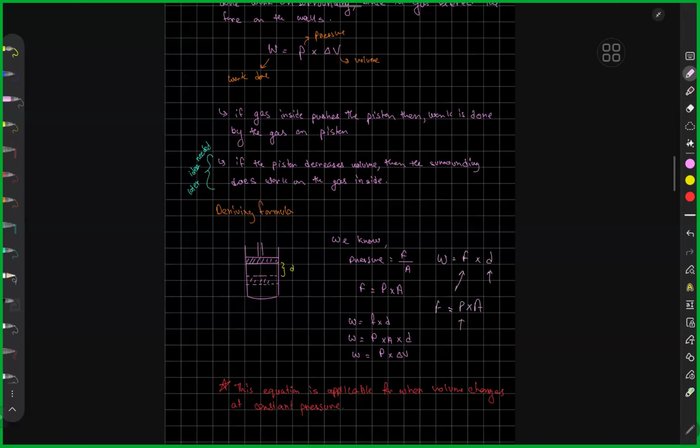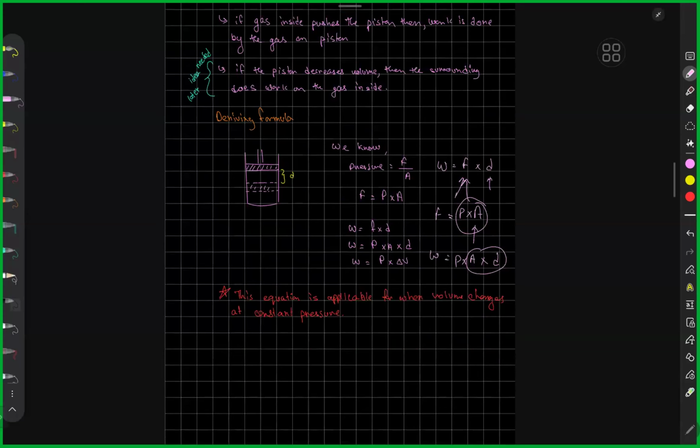And the pressure is the pressure being exerted on the piston in the container, right? So that pressure will probably be given to you or you have to find out. But the basic idea is pressure remains constant. So you know the pressure, you know the area, and I substitute this in over here. I have work done is equal to pressure times area times the distance covered. What does area times the distance covered give you? The volume. So this is how work done is equal to pressure times del V comes into action, right?